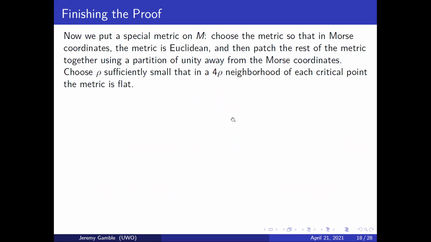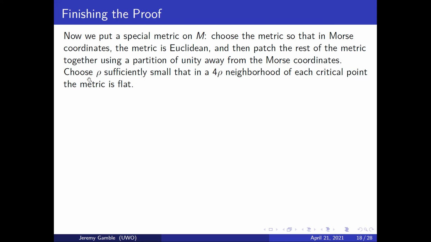Okay, so back to the proof. We've got our first two lemmas. The first one being that we've got these prototype inequalities, and the second one being that the smooth kernel of this operator phi ds decays really, really rapidly outside a small neighborhood around the critical points. So what we're going to do now is put a metric on M such that in a small Morse neighborhood around each critical point, this is just the flat Euclidean metric. And then we just piece it all together using a partition of unity. We don't really care what's happening outside of the critical points at all, because everything there is going to be tending to 0 anyways.